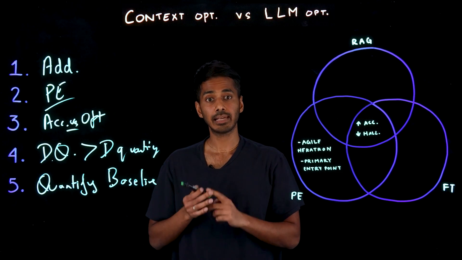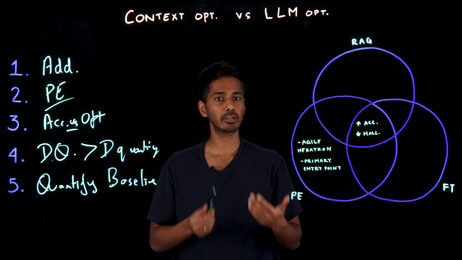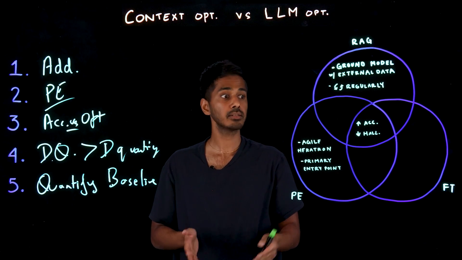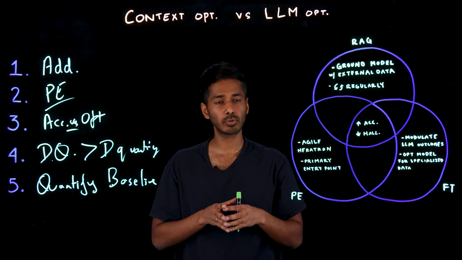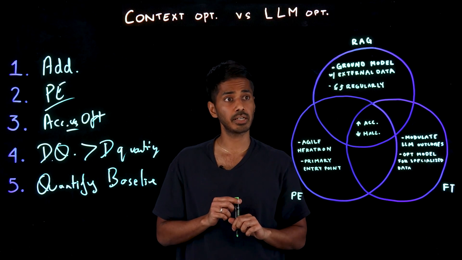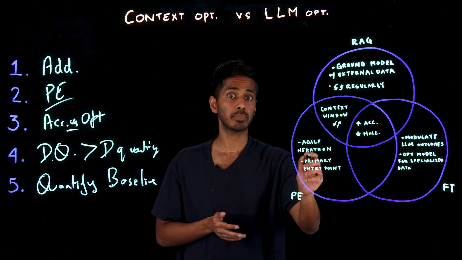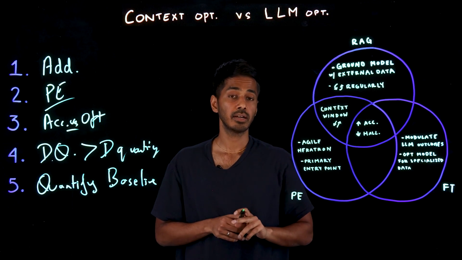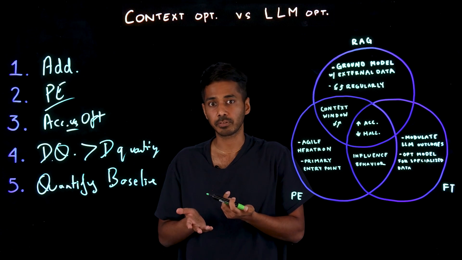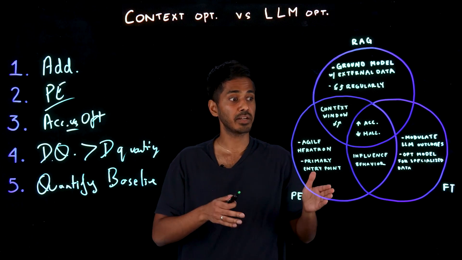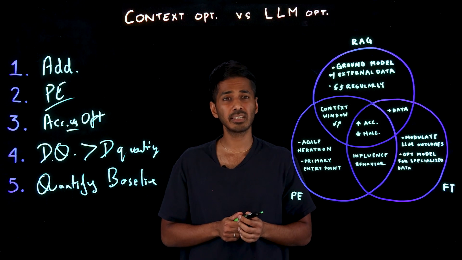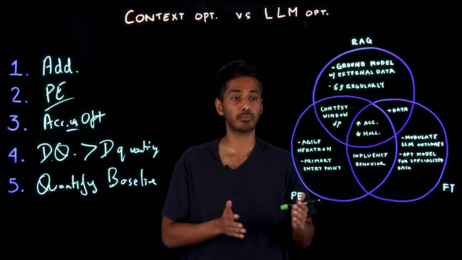Start with prompt engineering — it helps you ensure you have the right solution with quick iteration and is super valuable. RAG is going to help you connect your context window to external data sources, and you can give it some guidance as well. Fine-tuning actually changes the model behavior — you can control it more and it can become a specialized model in a specific domain. The commonality between RAG and prompt engineering is that context window optimization is key and constrained. Between prompt engineering and fine-tuning, while both influence the model, they do it differently — prompting gives guidance, fine-tuning almost guarantees it in the vernacular you want. Finally, both RAG and fine-tuning can incorporate data sources, but think of RAG as short-term memory and fine-tuning as long-term memory.